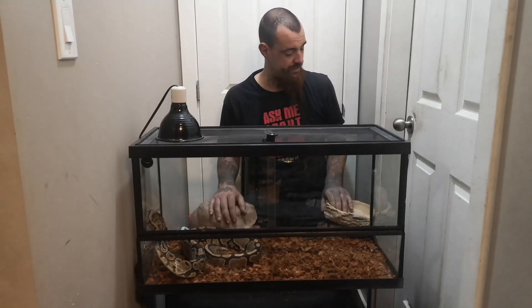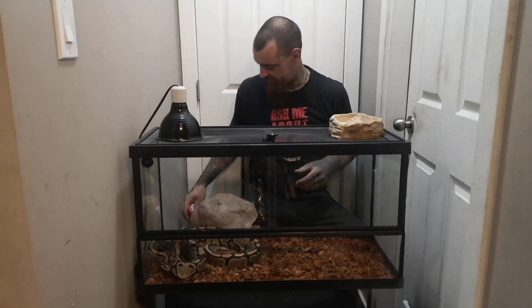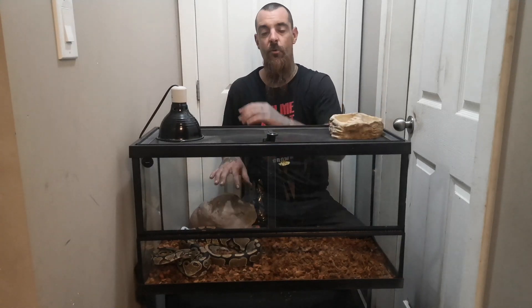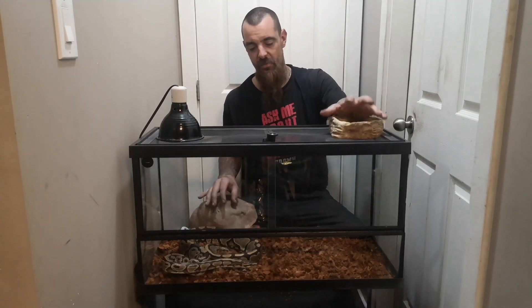The next thing to talk about is water dishes — the most critical piece of furniture you can put inside the enclosure. You can get something like this from ExoTerra, or from the dollar store: dog bowls, ramekin dishes — I love ramekins for hatchlings because they don't flip over. For my boa constrictors I actually use dish pans from the dollar store. You want a nice big water dish regardless of the animal, because 90% plus of what we keep will crawl into the water dish at some point. If you have problems maintaining humidity you can put the water dish under your heat source to help boost it. Coconut substrate is forgiving — if your snake tips the dish it soaks up the moisture and lets it burn off slowly.